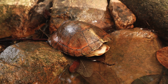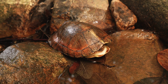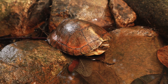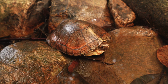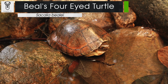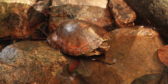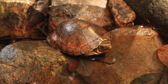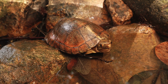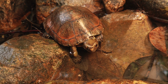Alright everyone, it's been a pretty good year for rare turtle species, and we've been out on a stream hike looking for snakes and came across this Beal's terrapin, or Beal's four-eyed turtle, walking along this rock bed. This is super lucky because I'm going to be able to film it while it makes its way over these rocks, which normally are in the streams and super rare, so we don't like to physically interact with them. It went in its shell as soon as I got close, and now it's starting to come out. But you'll be able to see, hopefully, when the head stretches out, why they call them four-eyed turtles.